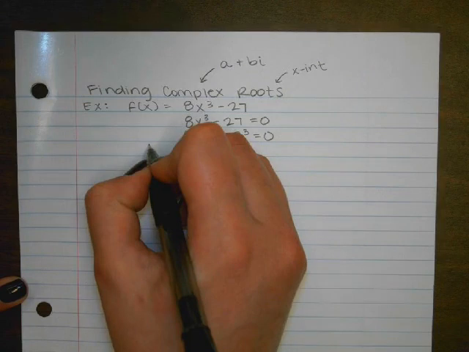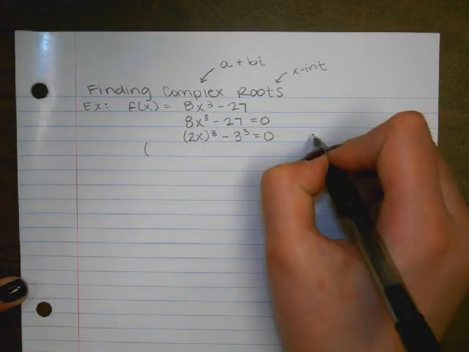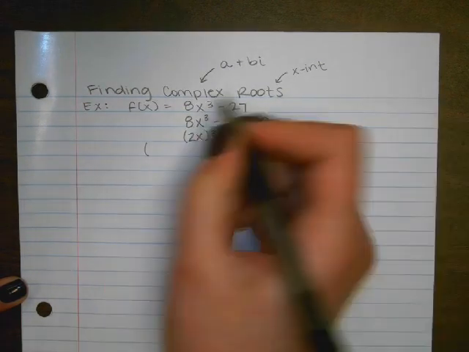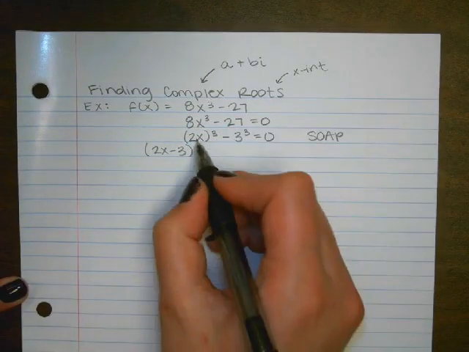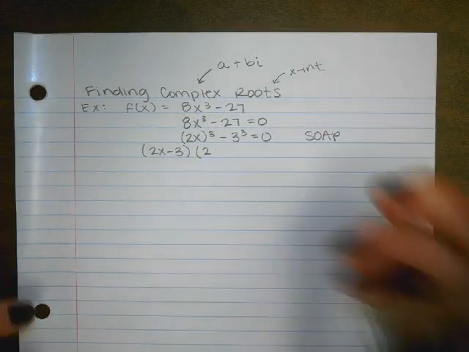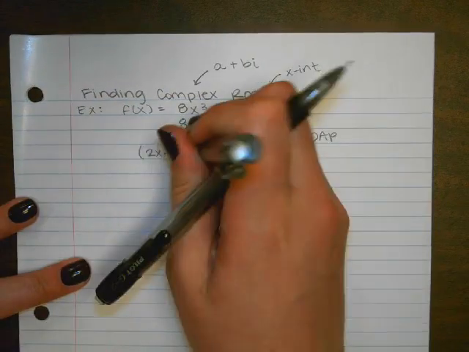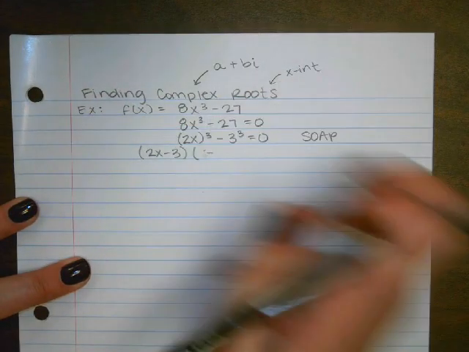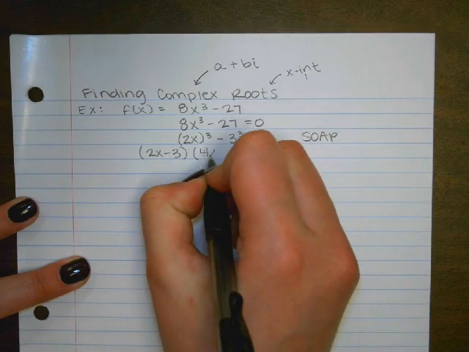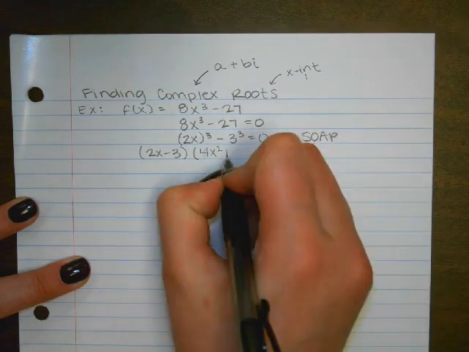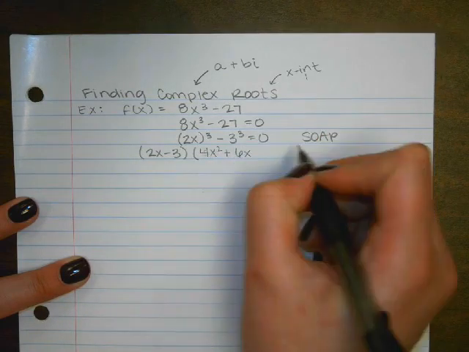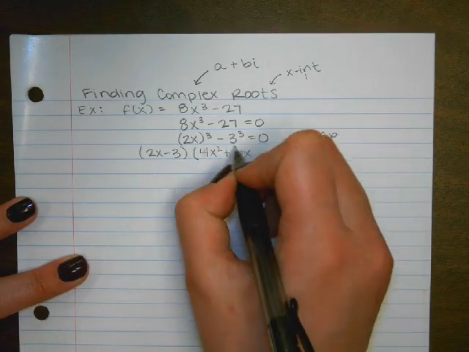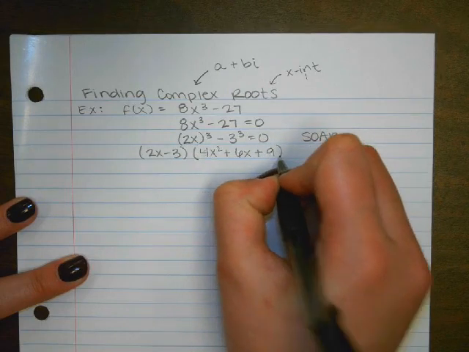And then if I factor this, I just remember my acronym SOAP. So I have the same sign, and then the first term multiplied by itself. That should not be a 2. And then opposite sign, and then the first term and the second term multiplied, so that's 6x. And then always positive, so I have the second term multiplied by itself, which is 9.